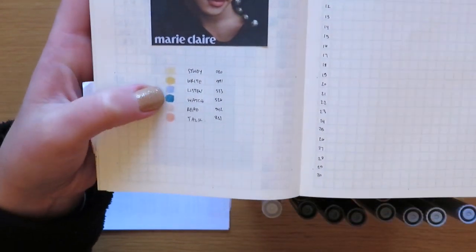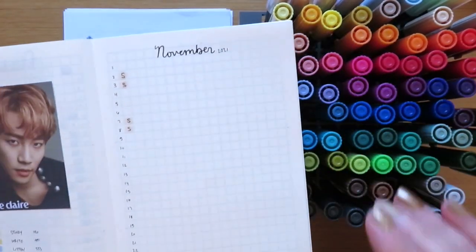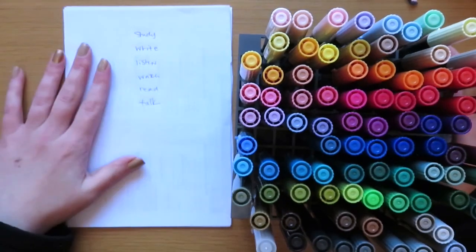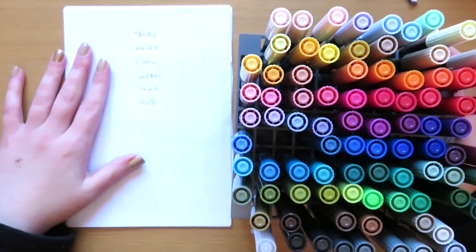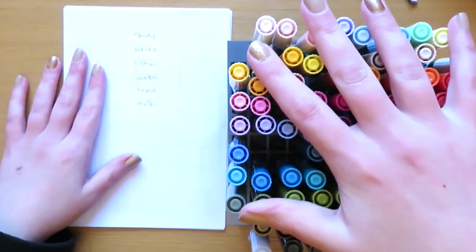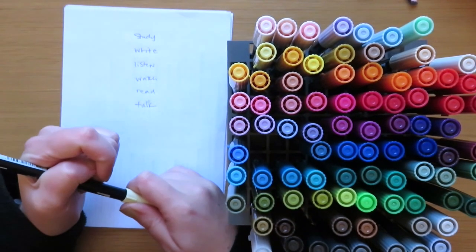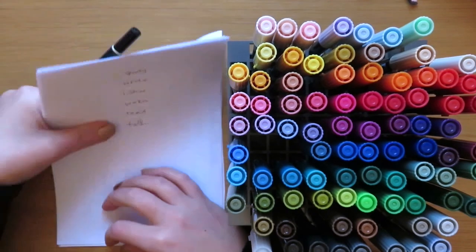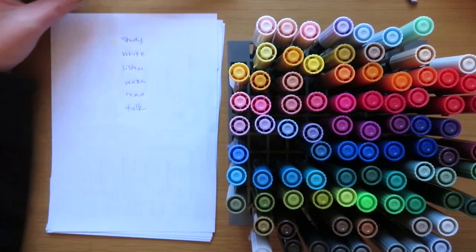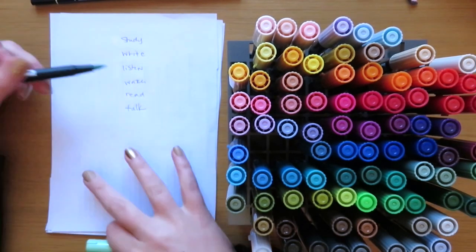And I do like them. I want them to be pale enough because I do write in the little square. So I'd never pick any of the super dark colors just because it's less easy to read. I kind of want to use some of these ones maybe, because I don't really use these for anything else. It just has to be legible enough. You can't even see this, but if you look on here, it's a pale yellow. So that would be a good one. So study, let's do, I want to do this one for listen.